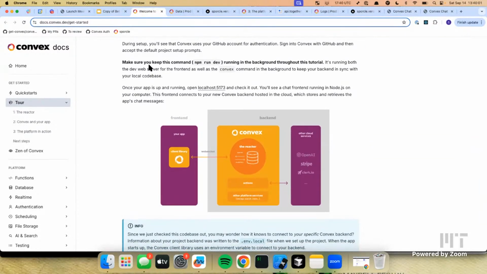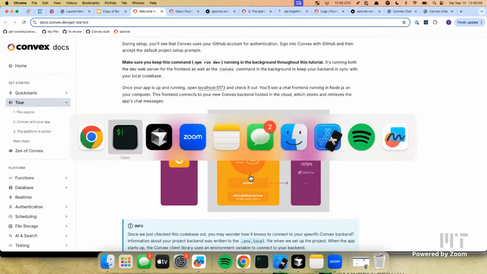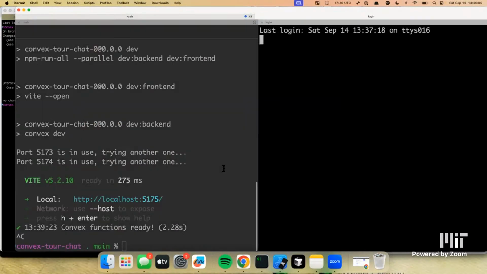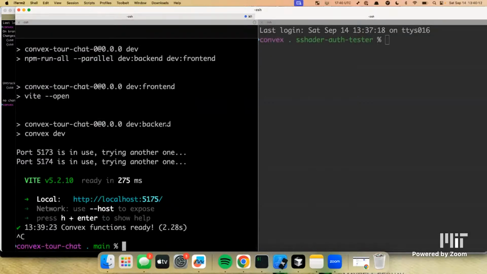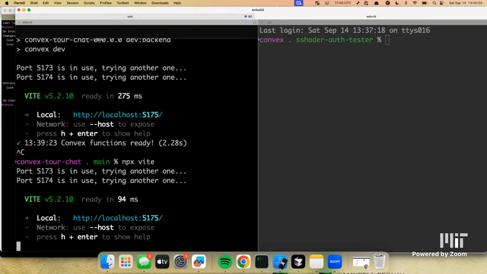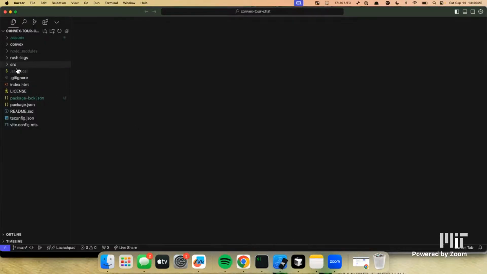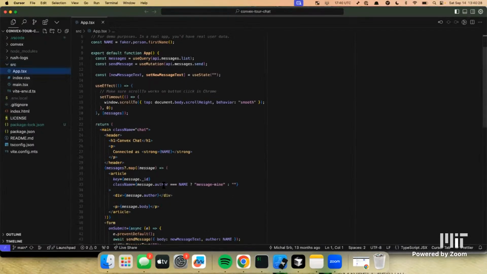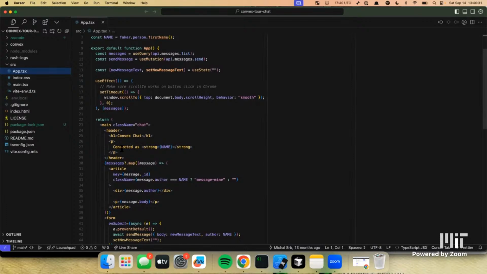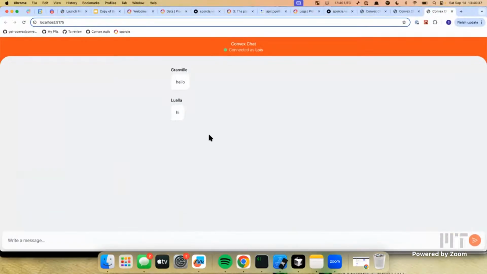So I'm going to voice over this diagram real quick and explain what that command is doing. This command is actually doing two things. One of them is running this front end command, which takes all of this React code that I have here that renders the Convex chat, picks a random name for me, and has all of this nice UI stuff. I have this front end command handling that.